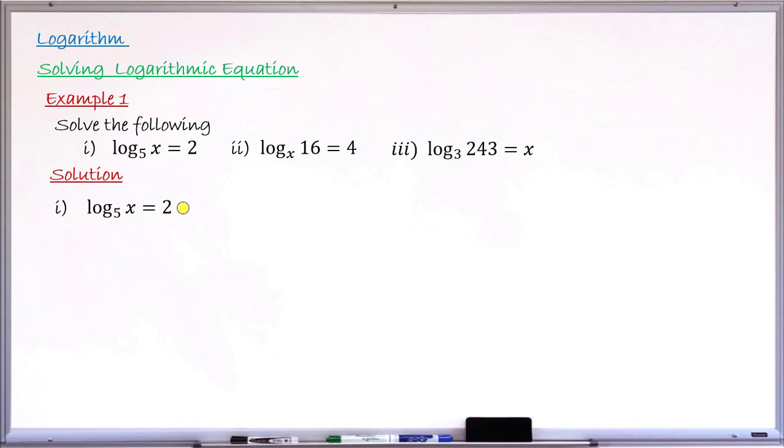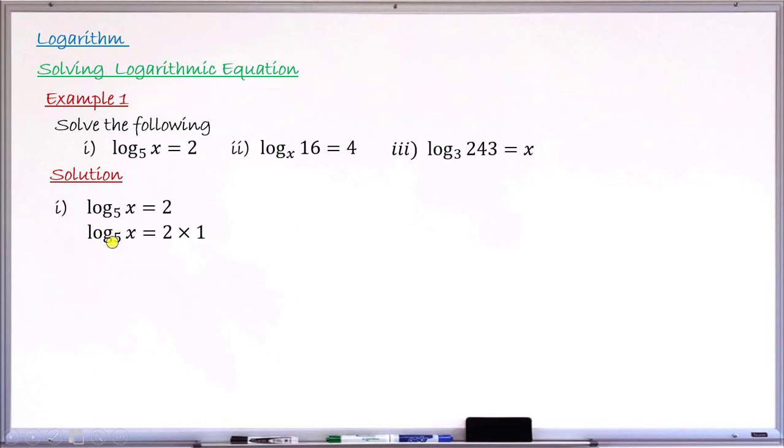To do that, let me take this number 2. I can write it as 2 multiplied by 1. Of course, this is obvious: any number times 1 gives you that very number. So I'd like to see 1 here. Remember the properties of logarithm: if the base and the number are the same, you can take it as 1. So I'm now replacing this 1 by logarithm of 5 to base 5.